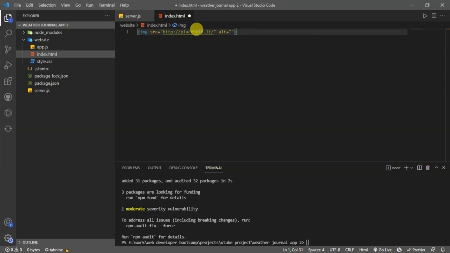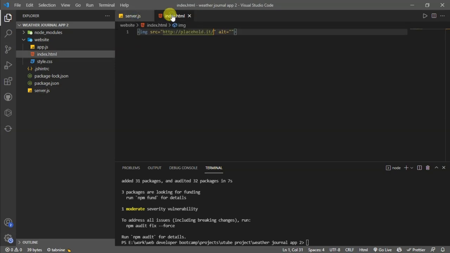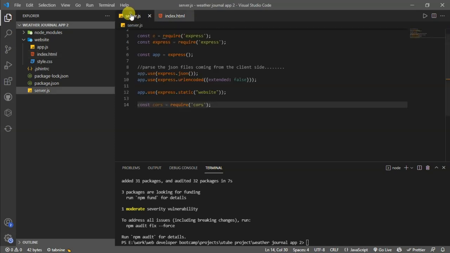Now there is a problem. You are now asking the Node.js server to get a file from an external source. This is not the same. This is called a cross-origin request. If you are making a cross-origin request, you need allowance for that, and you need to send some credentials with your request.